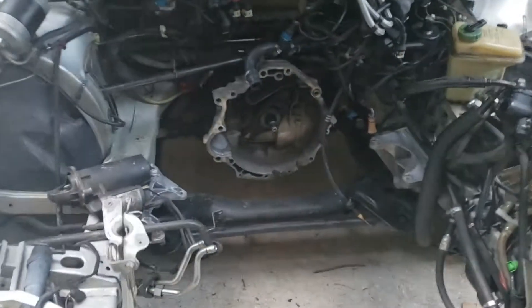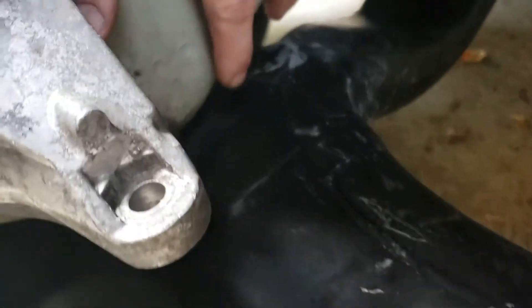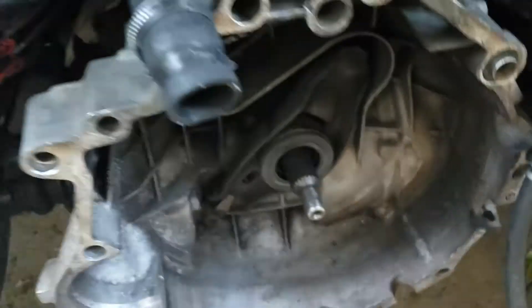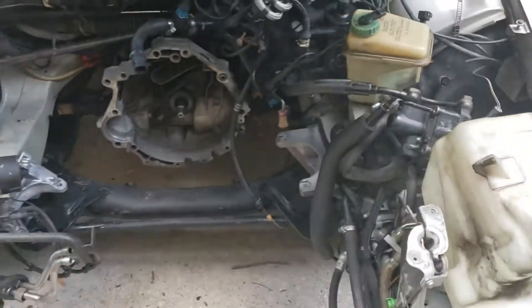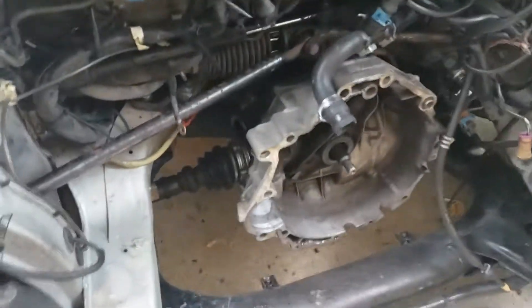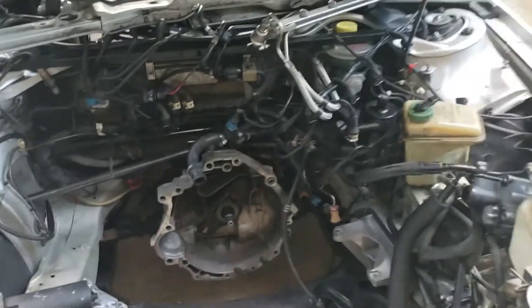I've already got it back in, but I went ahead and took everything out. I took the subframe out, redid the subframe bushings — brand new on both sides, and there's one in the frame too, so all four subframe bushings. Cleaned up the transmission a little bit, changed the throttle bearing when I had the engine out, and power washed the engine bay — all the nooks and crannies nice and clean. Unfortunately Fred is no longer with us, so he's not helping me with that anymore. We miss you Fred, rest in peace buddy. Here she is — figured I'd just take a short video before I slap it back in.